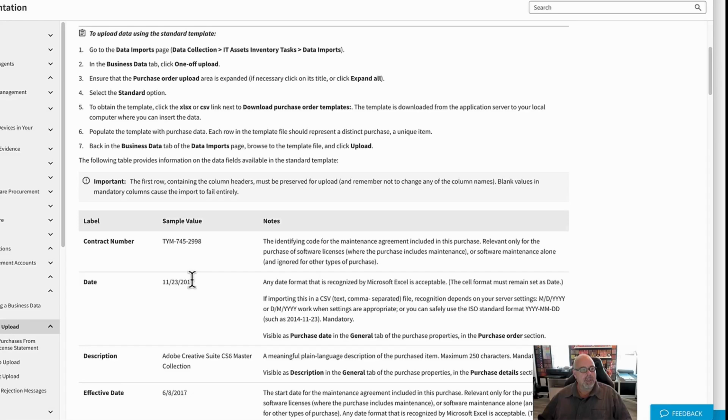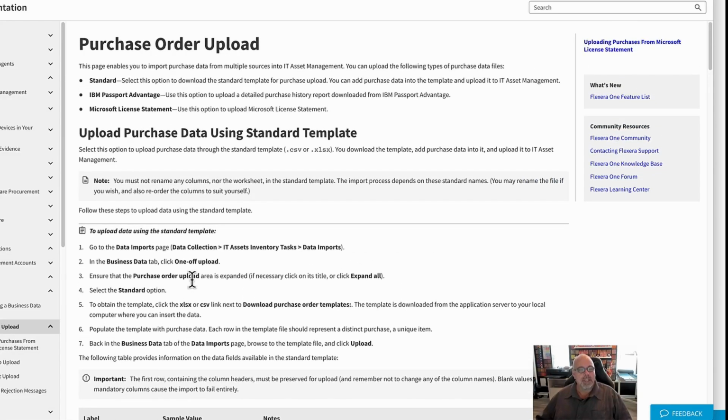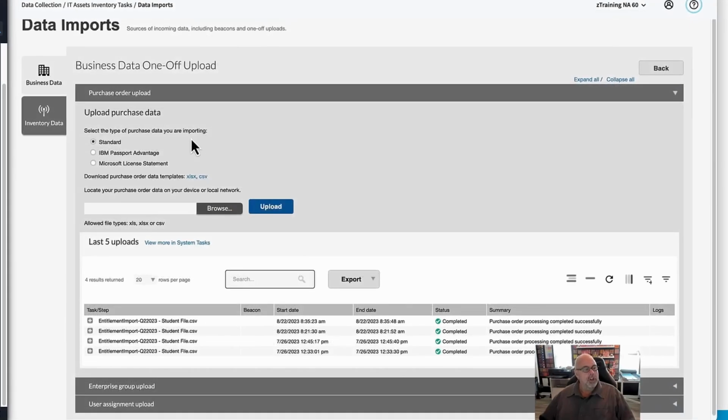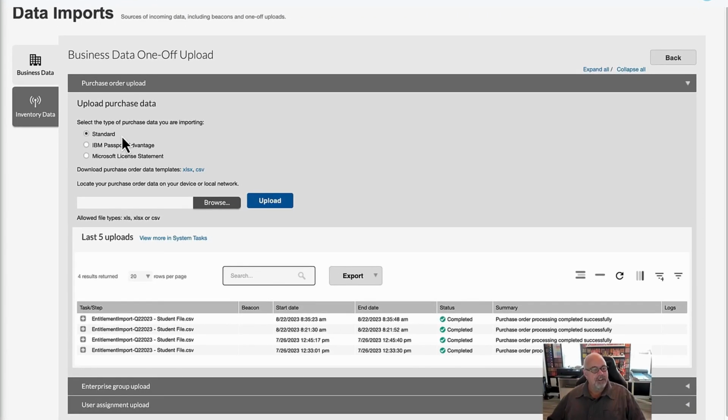Within Flexera One, one of the best features is that if you navigate to the section of the tool that you have questions about or want a clearer understanding of, you can simply hit the help icon, and it will take you right to that section of the help.